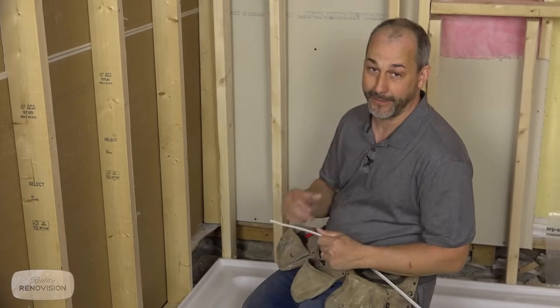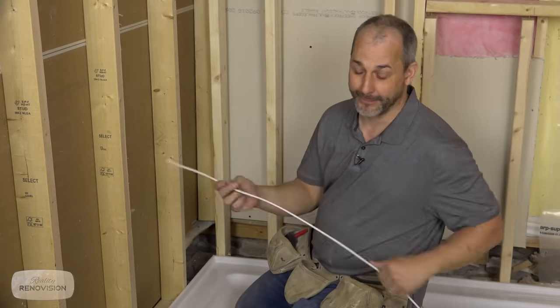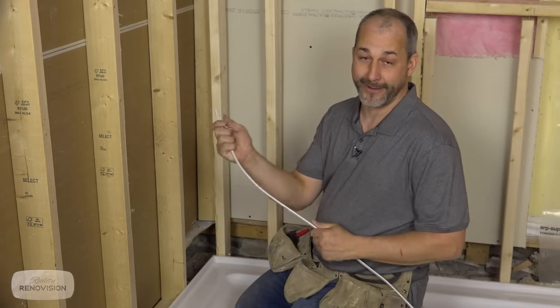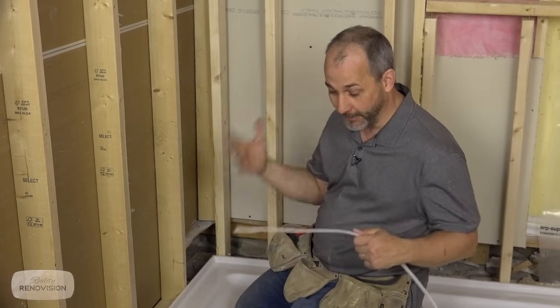Now, in this particular case, I'm working in my own home. I did call the ESA, which in our area is called the Electrical Safety Authority. You put out a few bucks and you get a permit. In a lot of cases, it's based on how many electrical fixtures you're doing. So it's a real simple application process. It's less than $100 in most cases, and it's definitely worth your time and energy to do it if you're comfortable doing this sort of thing.